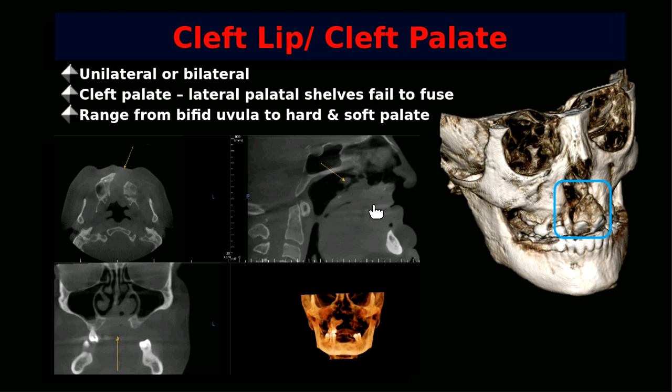And also in the cleft palate, you see the nose looks more flat because the bone is not there at the base. The nasal bone is broken, and that's why you see the nose flattened, and the anterior maxilla is deficient also. So these are some of the things which you don't want. You can also see that in the coronal view there's a big communication all the way from the palate to the nasal floor, which is not nice.